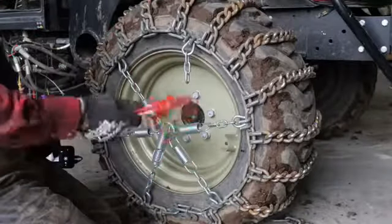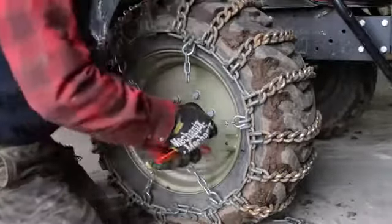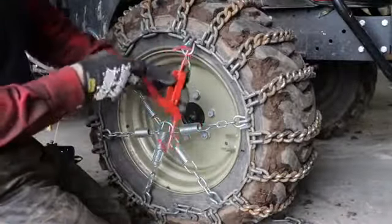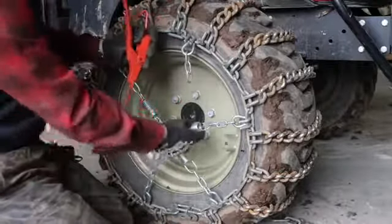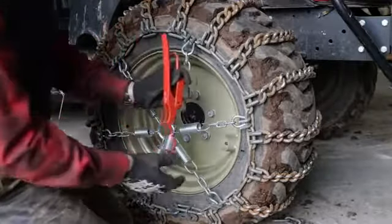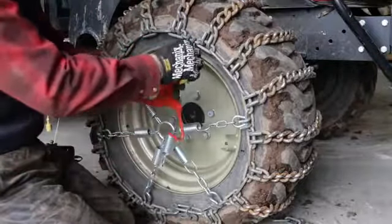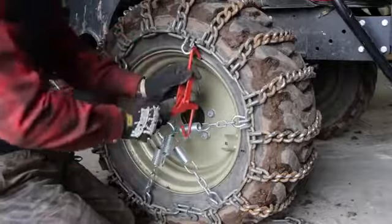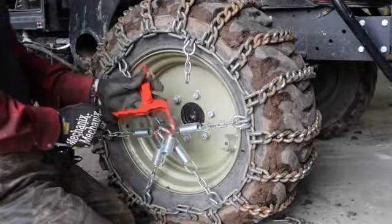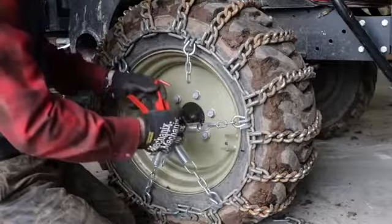This piece of junk almost got thrown in the scrap pile until I realized I was using it backwards. So it's like one of those Chinese puzzles. I was trying to tighten here, right? Because these springs are so strong. I don't care how strong you are, unless you're like Magnus, you can't pull them and hook them over the springs. And so I had this thing on backwards, and the hook is facing the wrong direction, and I would try to pull it. There wasn't enough stroke, and it would run into the clip. And I was looking at it, I'm like, you've got to be kidding me. This is going to take the cake for one of the worst pieces of equipment I've ever handled.